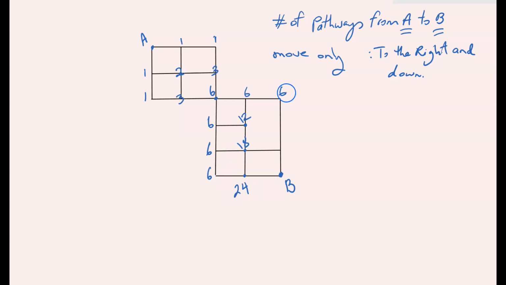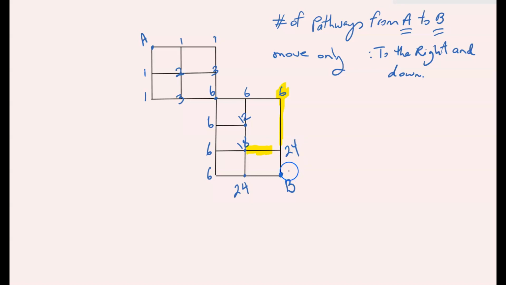Now here, 6 comes down all the way, so to this point here, you have to now include 6. 6 is coming this way, but there's 18 coming this way. So now you have 24 as well there.